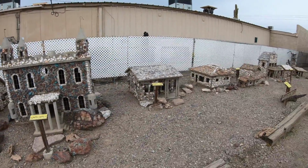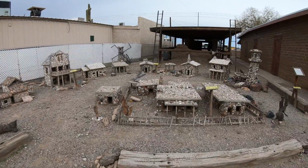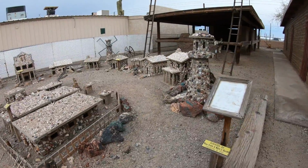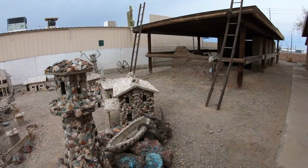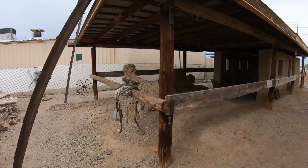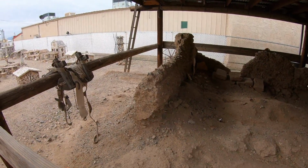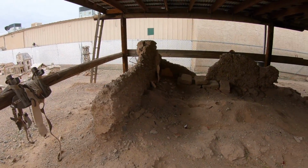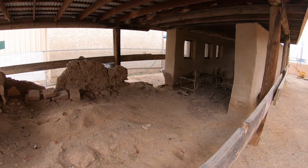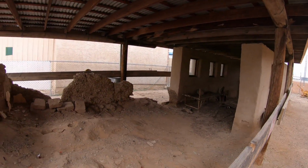Here, look at these little structures. Someone built a mini city. It's supposed to represent Quartzsite back in the day where everything was stone, brick, or not brick, mud. Now here, right here is the old wall. Look at that. 100 and some years old, and there's still little pieces of it left. They built a little roof to protect it. That's part of the original structure. The front part, that's a replica. Pretty cool. Still there.